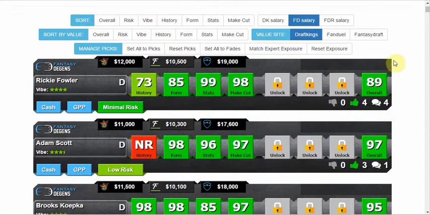So here we have Ricky Fowler showing up across the top. You can see his salary for all the sites that there's relevant salary data for. Obviously, Yahoo doesn't cover golf, so we don't have a Yahoo thing up here. But for example, if you were playing MLS soccer, you'd see DraftKings and Yahoo up here. You wouldn't see FanDuel and Fantasy Draft because they don't have MLS soccer on their slate. So your salary information comes across the top.